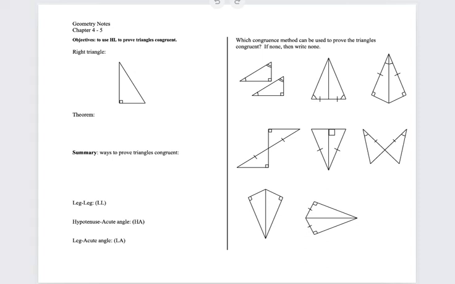Alright, so our new video here is for section 5 of chapter 4 in geometry, and we're going to use hypotenuse leg to prove triangles are congruent. So first off, I have this right triangle here in the notes. You see that 90-degree angle there. We need some labels. There's two legs and a hypotenuse in a right triangle. So when I'm talking about hypotenuse leg, you know what I mean. The hypotenuse is opposite of the right angle, and then the two legs include that right angle.